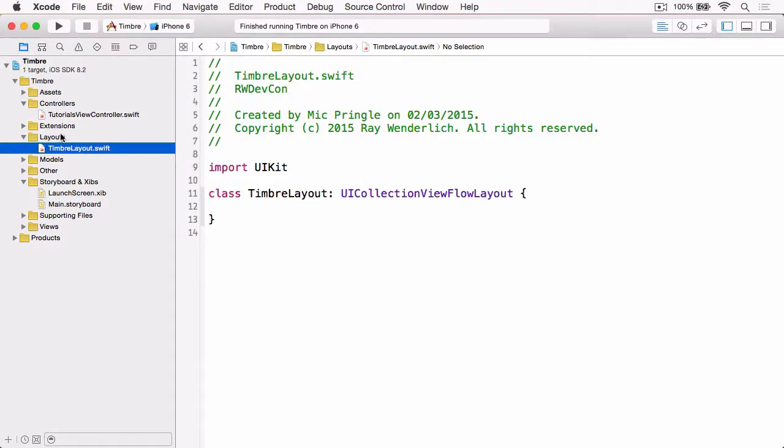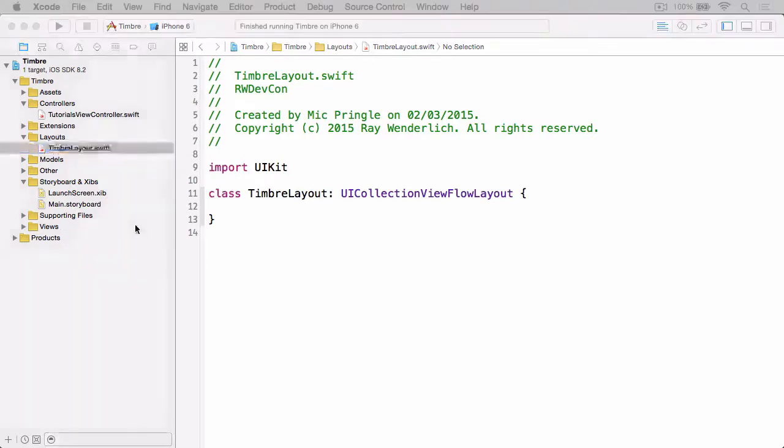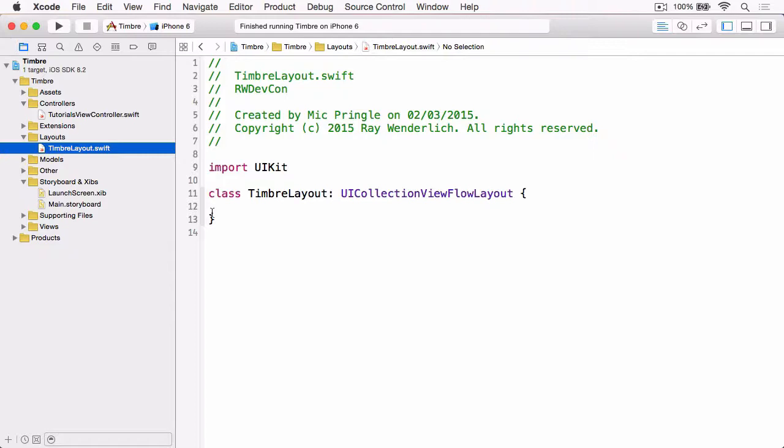I've already created a subclass of UICollectionViewFlowLayout, and the collection view is already set up to use this. So that's where we're going to be spending most of our time, but it's relatively little code to get this up and running. As I mentioned in the slides, we're going to use CGAffineTransform(rotationAngle:) to apply the rotation to the cell. But that method expects radians, and we want to work with degrees.